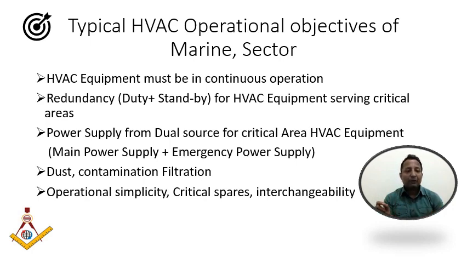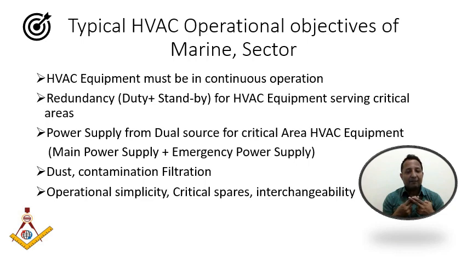So in operational objective, the HVAC equipment must be in continuous operation. Any guesses why it should be in continuous operation? Well, it should be because there is continuous occupancy always in the LQ. LQ is nothing but a living quarter. That is the place where people come and stay. So equipment has to be in a duty and standby arrangement, so it always runs 24/7.